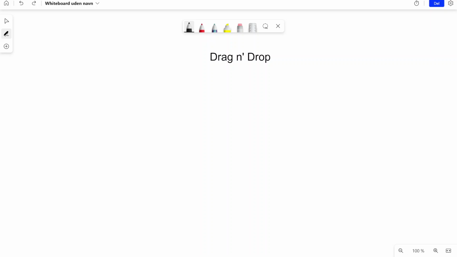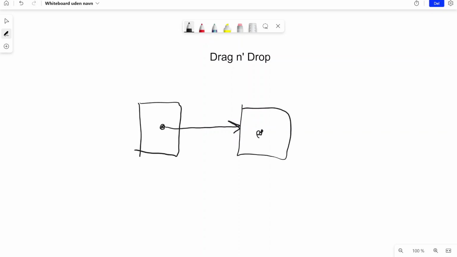Hello everyone and welcome to this very short tutorial on how we can drag and drop in Unity. Essentially what we're going to be making is the ability to take an object and place our mouse anywhere on that object and drag the object to a new position while we keep holding down the mouse button. So let's jump into Unity and see how we can do just that.